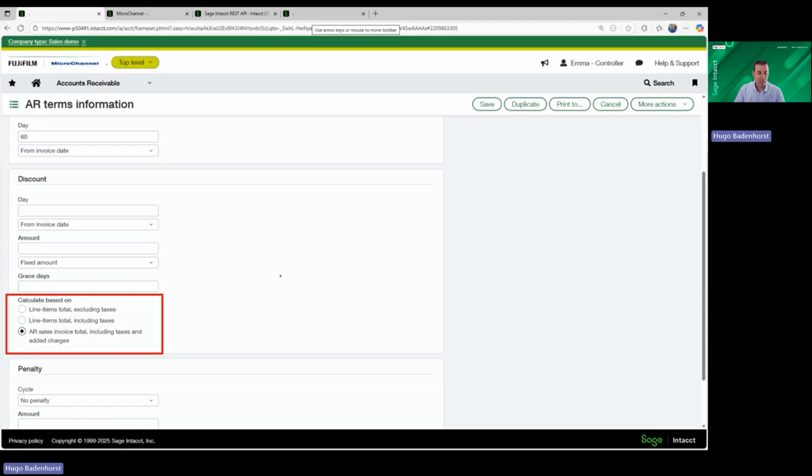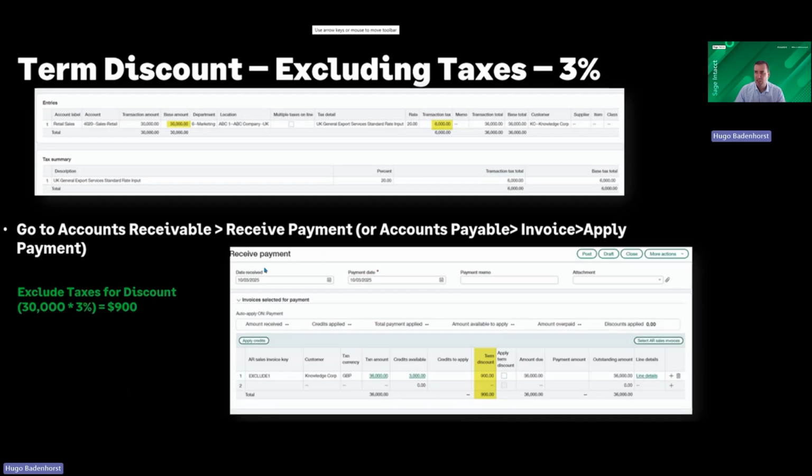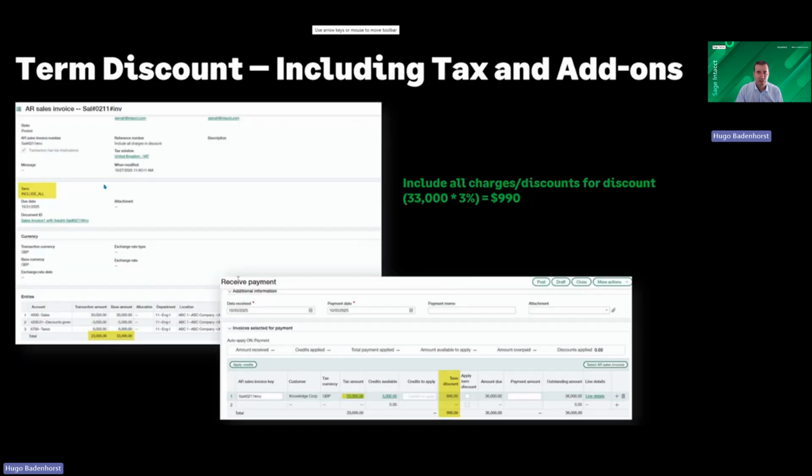So that's part of that process. There's a couple of things to note when we put this in. Firstly, maybe just an example. So if you look at that, there's 3%, so you can see what it looks like. So it'll calculate that and process it excluding GST in this instance. The same if it's included as well. So a couple of examples there as to what will happen when it gets calculated.